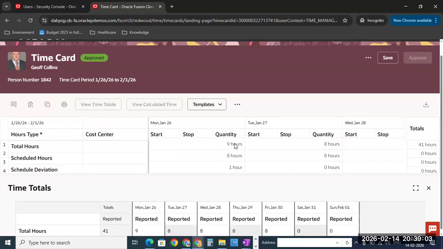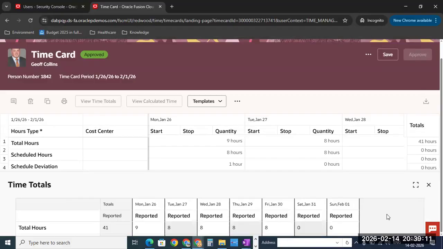Okay. And the quantity likewise for this day it is going on, and total it is showing on. And if you scroll down, so this is complete on the Redwood side. Previously, it was not looking like this. It was of different setups completely. We didn't have this feature of viewing it. We needed to go to next pages and view the totals and calculated time and all. So it just made our life easy. We can see it in the single page just by clicking on the buttons. The reported hours is getting populated.